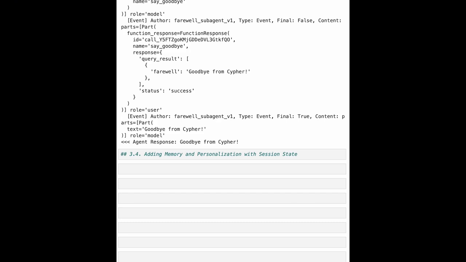The other way that agents can interact with state is by using an output key. So rather than using a tool call for updating or accessing memory, you can take the actual output from an agent, that final response, and rather than just returning it as the response from the agent, you can save that into state by defining an output key. So when you see this final true, the message related to the final true, here it'll be the text goodbye from Cypher, could get used for updating state itself. That's very convenient sometimes, and we'll do a little bit of that later on in some of these notebooks.